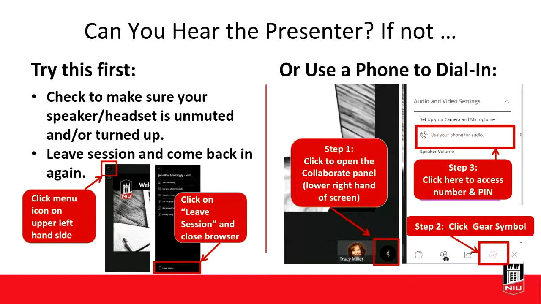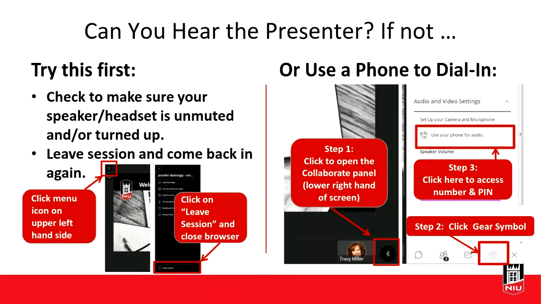Let's do a check of the audio right now. If you can hear me, please raise your hand. To raise your hand, click on the hand icon on the bottom of the Collaborate session. If you cannot hear me, please check your equipment. Okay, everyone can hear me. That's awesome. Thank you very much. And you can lower your hands now. Thank you.